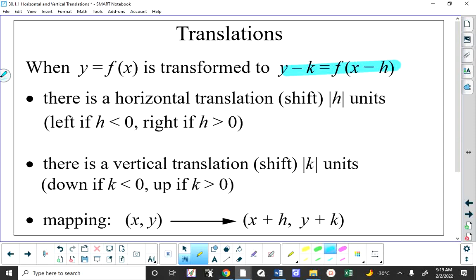The difference, of course, is here it could be a quadratic function, it could be a linear function, it could be a trigonometric, a logarithmic, an exponential, or it could just be lines on a grid that I've decided to draw that maybe don't have a definable equation. The bottom line is to make this as general as possible. When the parameter is negative, the shift is in a negative direction.